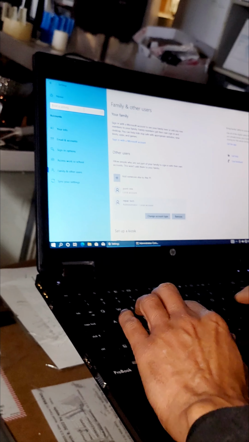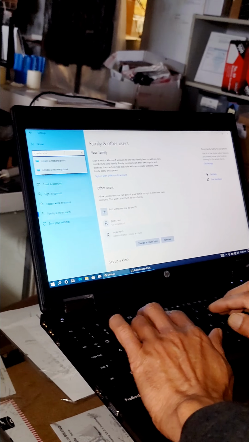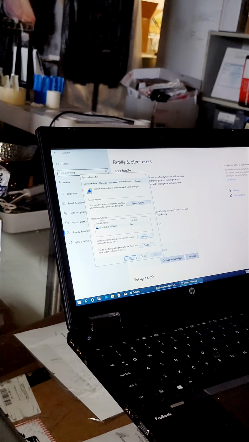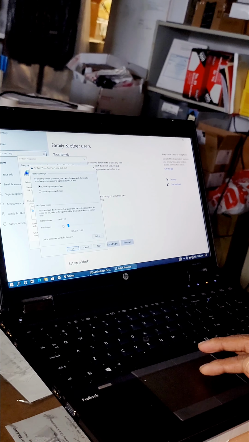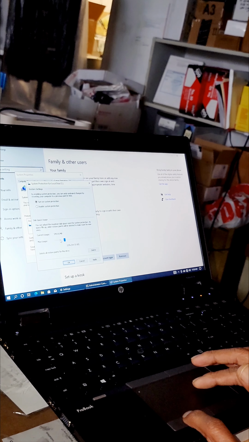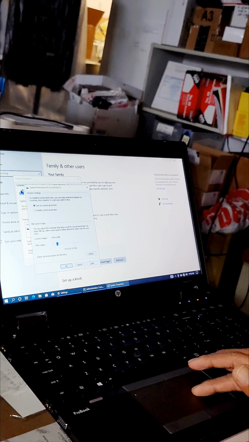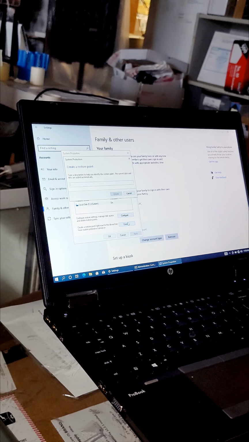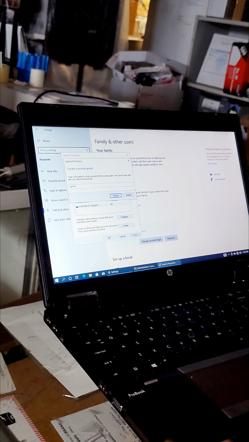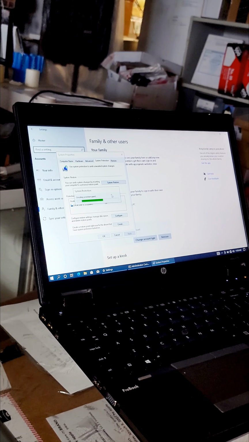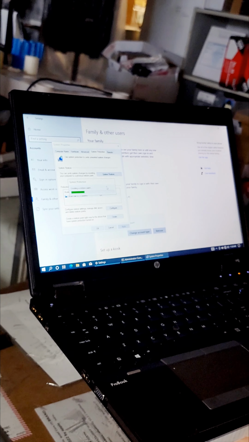And then the final step is to create a restore point. Many of our customers call, and then configure the restore point to use about 10%, and then apply, and just say okay, and create. Name it repair tech restore point, or whatever name, create. So now our restore point is created. If something happened, you can go back to that. Good. So this will be a great help for every customer.